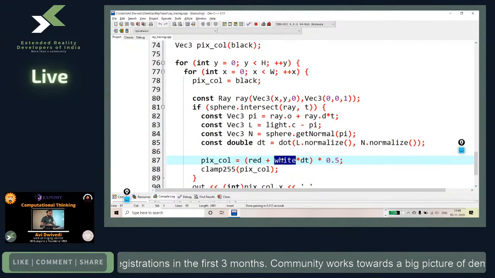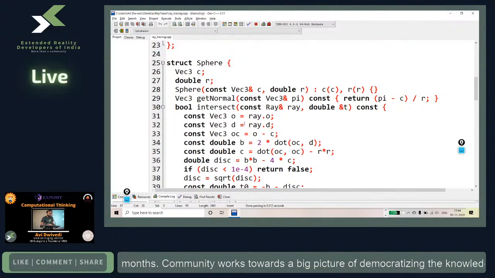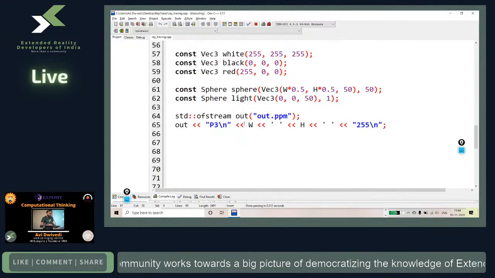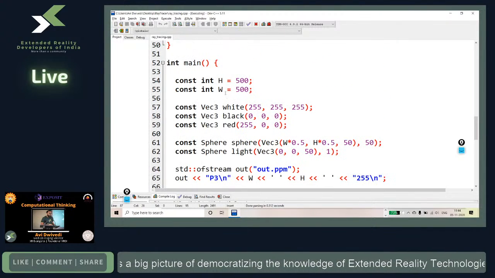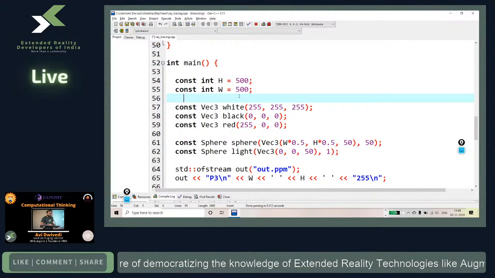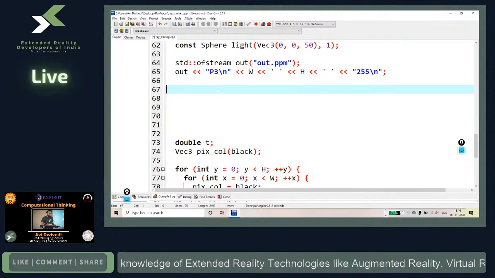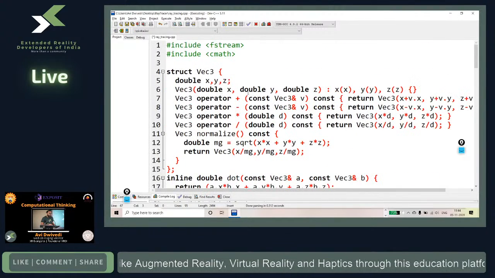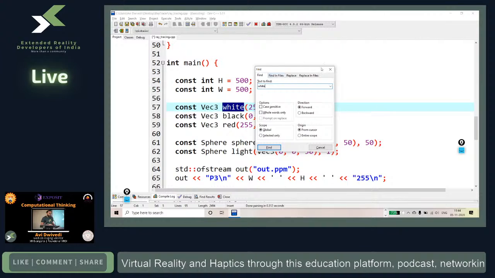So instead of white, let me define yellow color. Where we have defined white, hold on, inside int main we have defined it. Let me here define a yellow color. Where is white? All right.